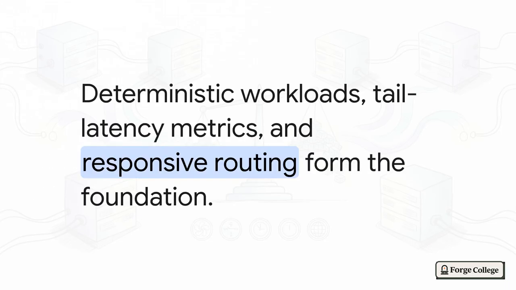So let's summarize all of this. Deterministic workload generation, targeted tail latency metrics, and responsive load-aware routing truly form the bedrock foundation of execution optimization. By cleanly separating our workload generator from our routing logic, we successfully isolated cause and effect. And you know what? That makes these benchmark discoveries incredibly actionable for you as a developer optimizing C-level execution. You aren't just guessing anymore. You actually have the hard data.